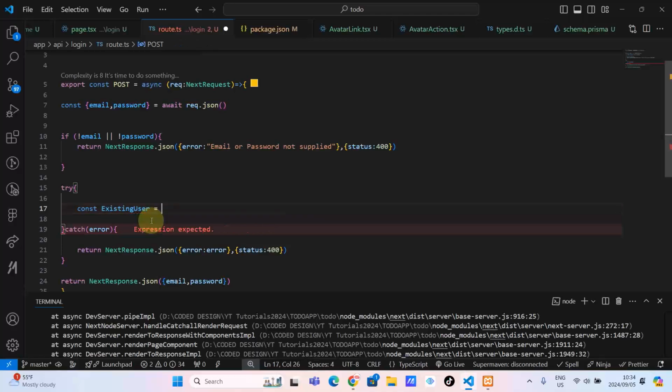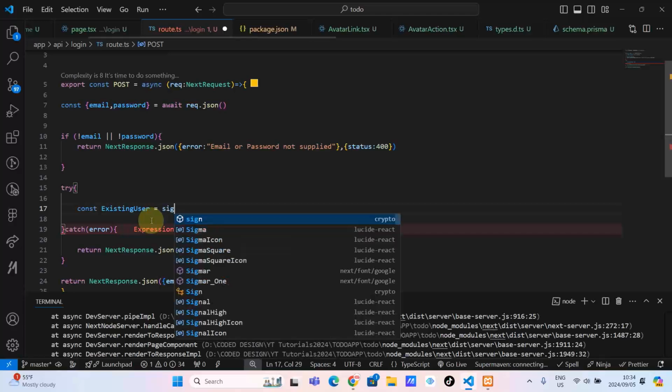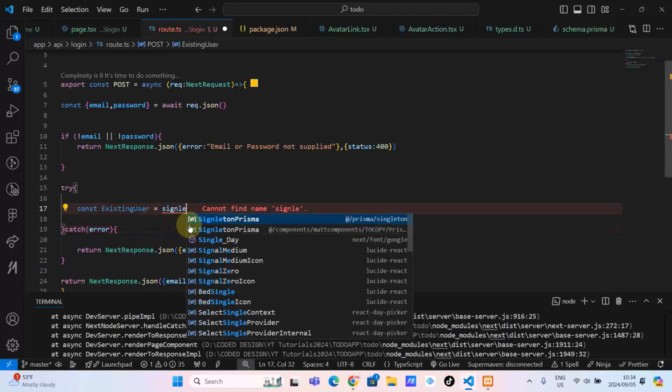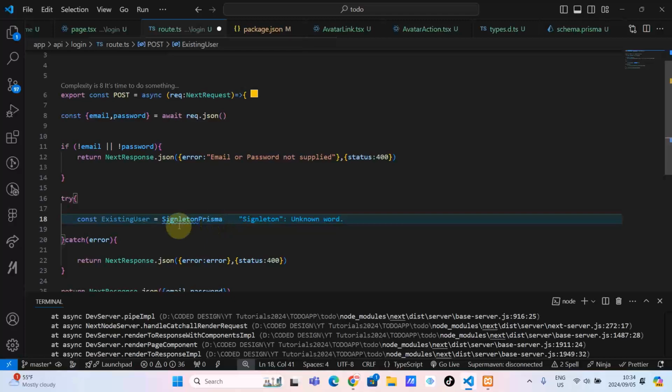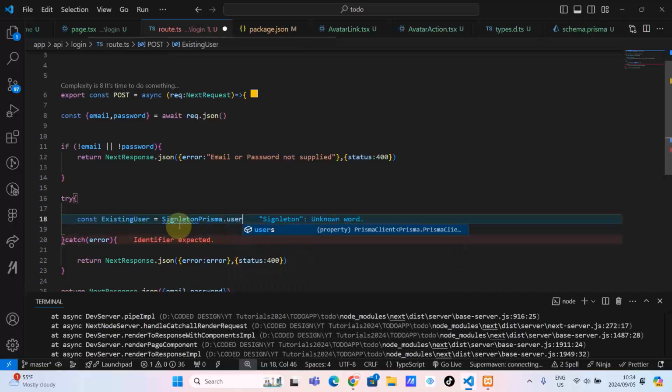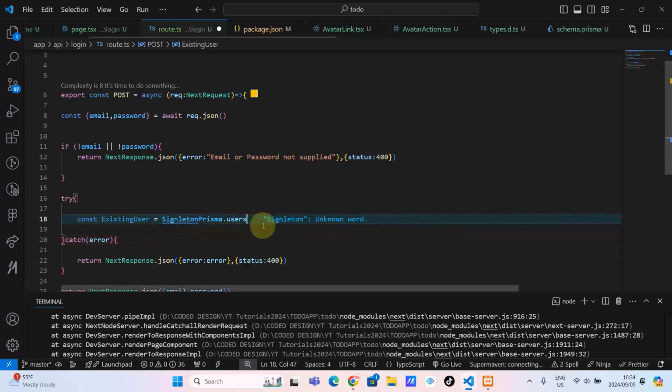Now how are we going to connect to Prisma? Since we are using this component, I've got a method, which is a singleton. Prisma comes with the component. So dot user, users. I'm getting into this table, and what do I want from these users?